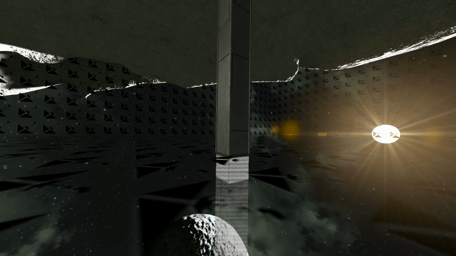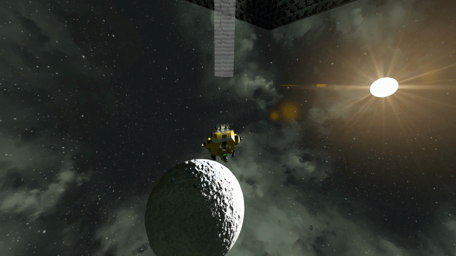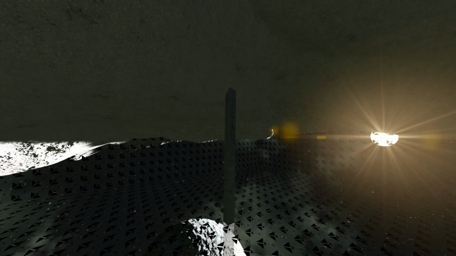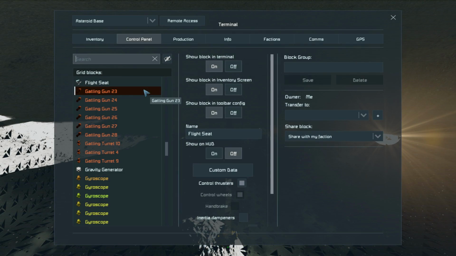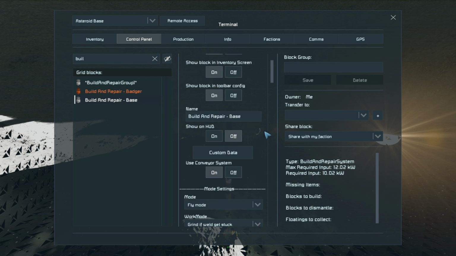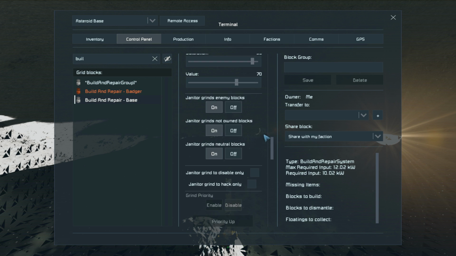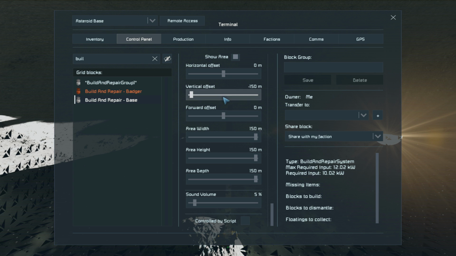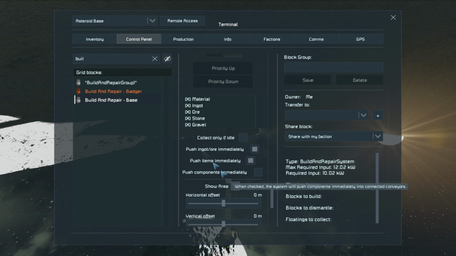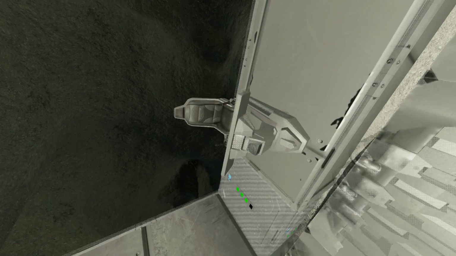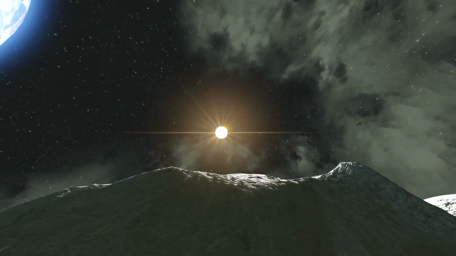unfortunately, the build and repair just simply can't reach out far enough. So we've got the prospector down here, and it's loaded with materials, and it has its own build and repair, which we'll be working on very shortly here. So I'm just going to go to the base one, and I'm going to reset it here. I'm going to turn this back to 0 to pull it back inside, and turn off show area. Very good. And then I'm going to pop out and fly on down to the prospector, which should be straight down.